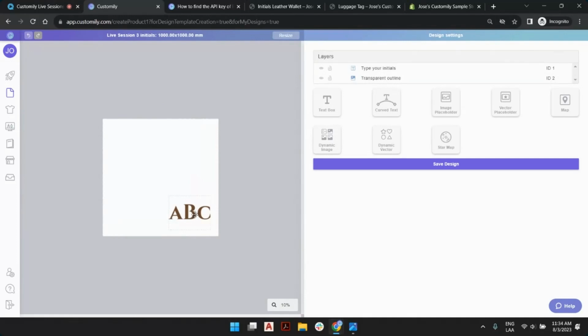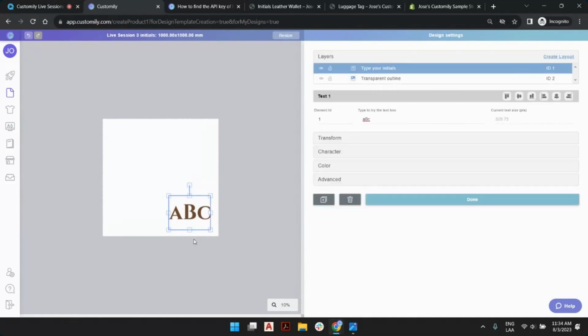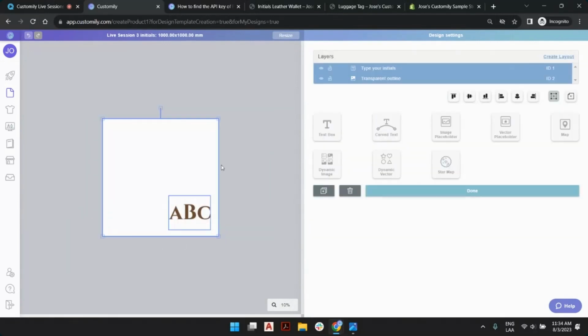The important thing is, if you didn't create this transparent outline, Customily will grab this design, but only the elements inside. Now that you created this new object, Customily will grab this group of elements and will try to put this design on the wallet.